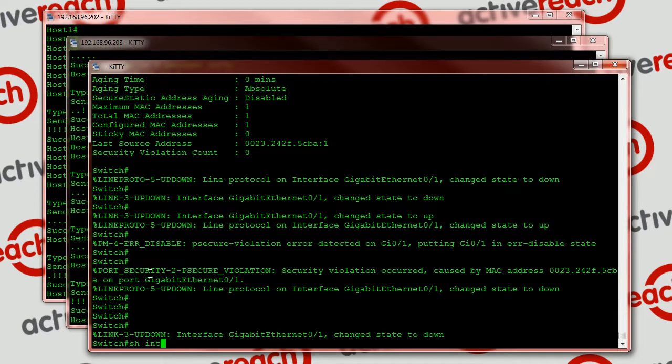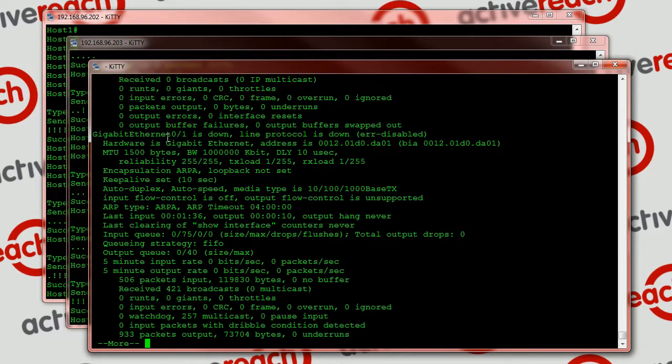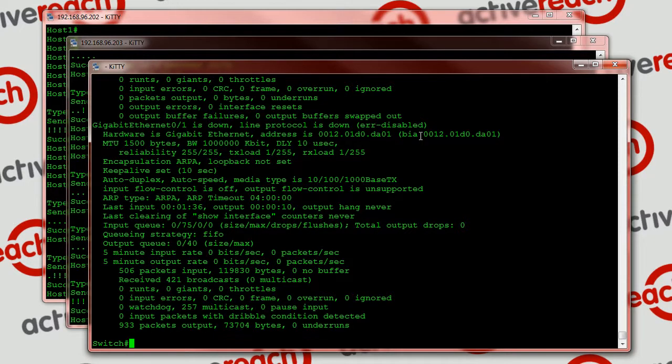What I wanted to show you, which I just forgot a minute ago, was if you have a look at the interface output on the switch when it's in this state, you can see here GigabitEthernet0/1, which is the port we've secured, showing is down, but you'll see this bit in brackets. When it's hit this state, rather than it saying that it's just down or administratively down, which is what would happen if you shut it down in the config, you'll see it enters this err-disabled state. So that's also worth knowing as well.